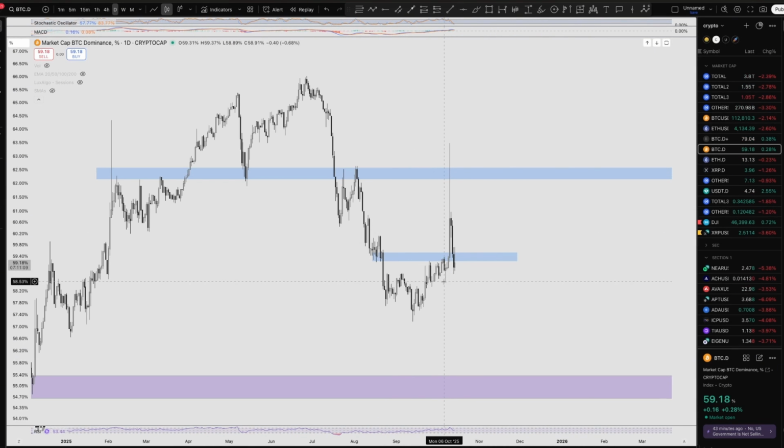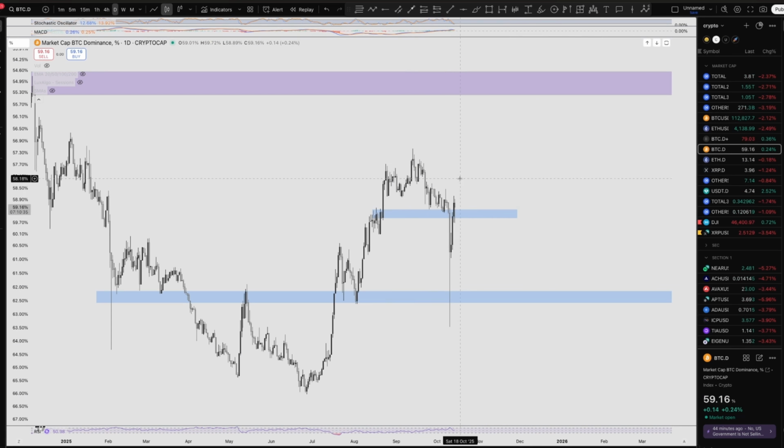As you can see, the price, Bitcoin dominance, has gone up sharply and reached this multi-month resistance, and from this point, the price was rejected and went down. And something interesting that I see in the Bitcoin dominance chart is that if we flip the chart upside down, you know that if Bitcoin dominance goes down, it's good for altcoins. And if we flip these charts, we can see it clearly.